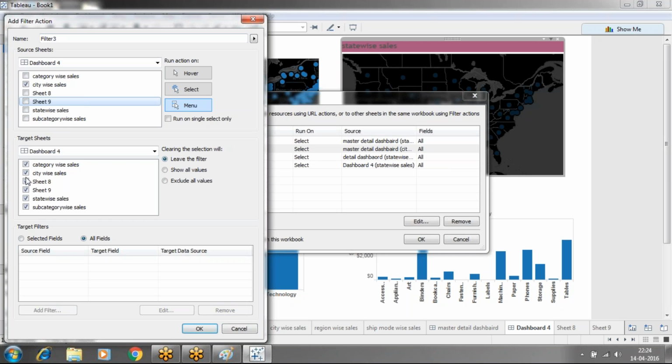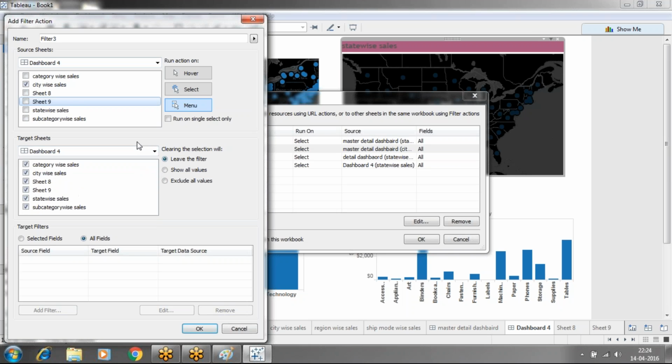Then in the city wise sales, I am going to hide this subcategory as well as... No, here don't hide any sheets. Just show any sheet based on the city-wise sales. Don't hide here for this filter 3. Just show the output for this.